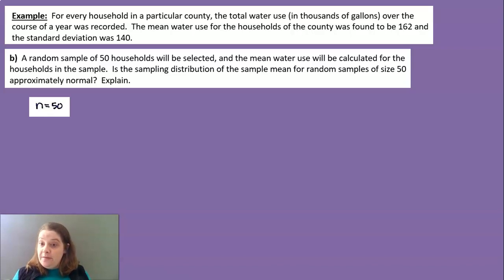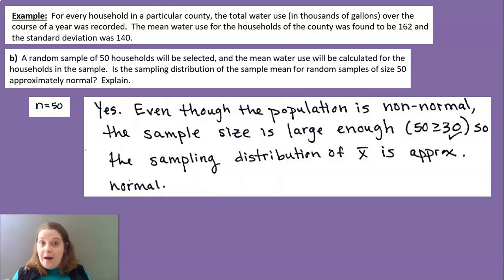So I know that by the central limit theorem, as long as the sample size is sufficiently large, in this case 50, and 50 is greater than 30, so we're good to go there, the sampling distribution is approximately normal. So even though the population is non-normal, the sample size is large enough, greater than or equal to 30, so that the sampling distribution of x bar is still approximately normal. And you see how I did this check of 50 greater than or equal to 30? You need to show that check. Yes, the sample size of 50 is greater than or equal to 30, check mark, to show that you actually verify that you know what you're talking about.